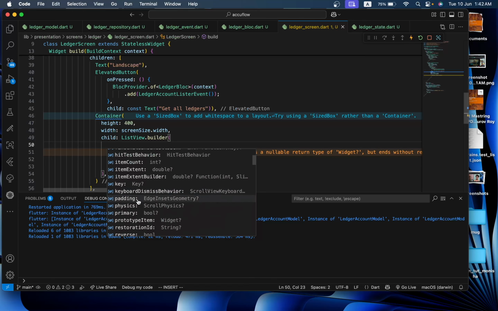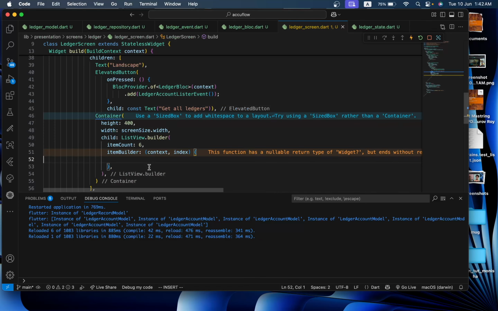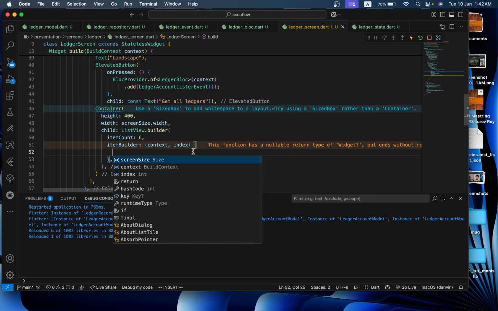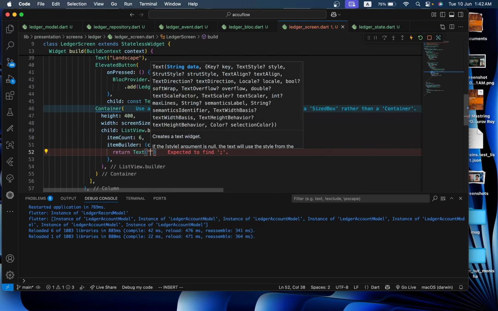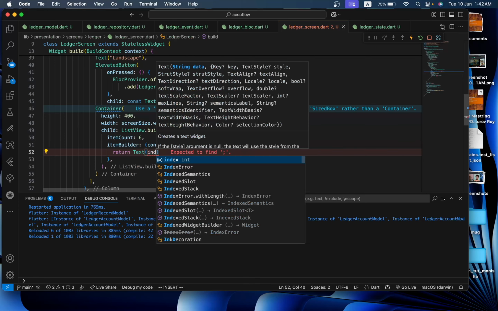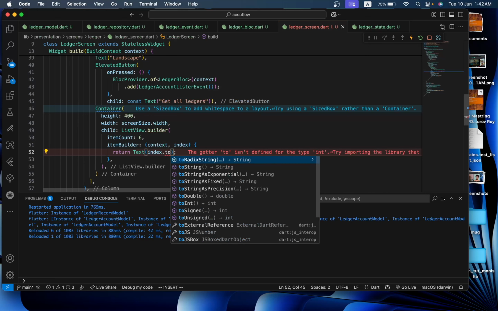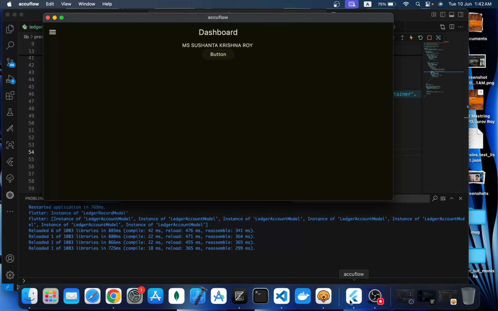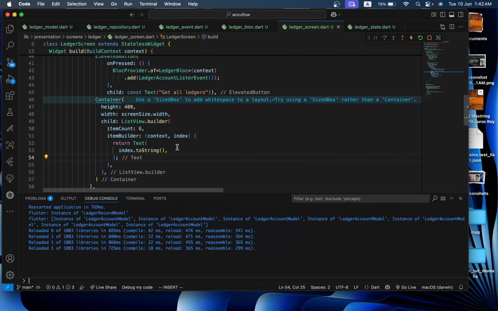Yes, the item count of 6, and okay, this is it. Now let's show what should return or something like this. Return a text of index dot toString for now. Let's see if we are getting it or not. Yes, these are here.